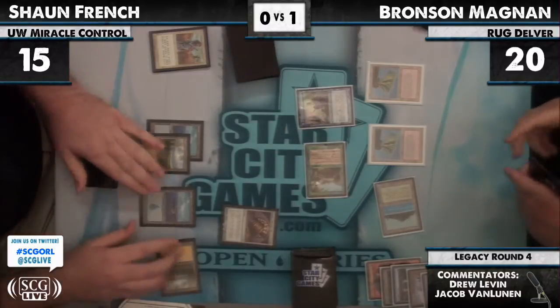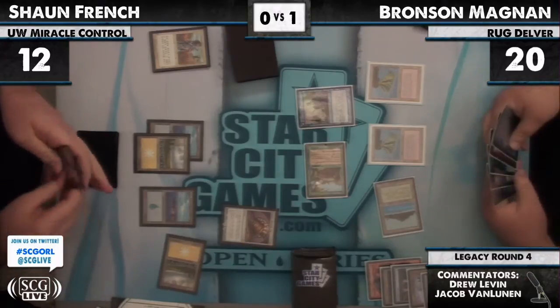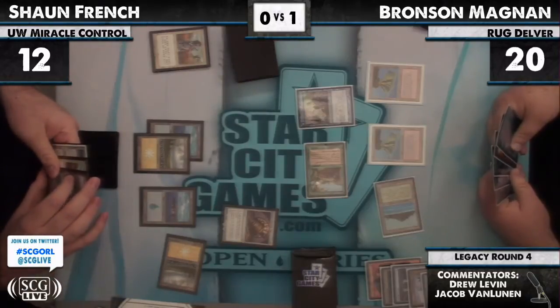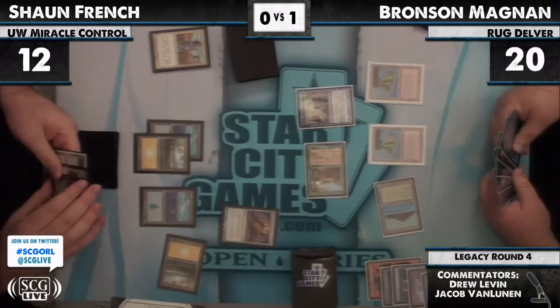Also, Bronson is playing very carefully, recognizes box number 3, to ensure that he doesn't open himself up to a huge blowout via Terminus. And I like that. That's important. Only ever putting 2 creatures in play.